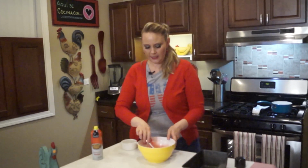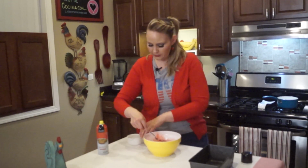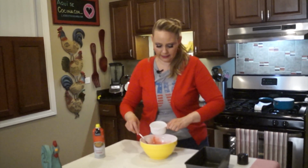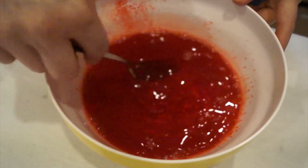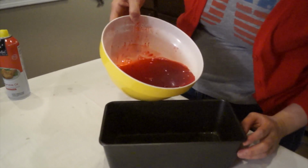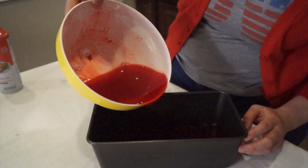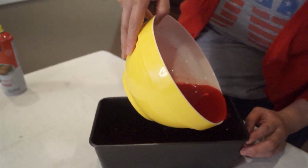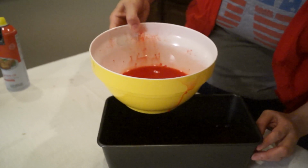I'm gonna leave it here. And my Jello is perfectly all dissolved. And I'm just gonna add 1 cup of water with ice. That's gonna help you to have it ready faster. And I'm gonna dissolve the ice. Don't put all your Jello, just save a little because we're gonna put some strawberries on top. And we're gonna need a little Jello to hold the strawberries. There we go. Now let's put it in the freezer for about 15 minutes.